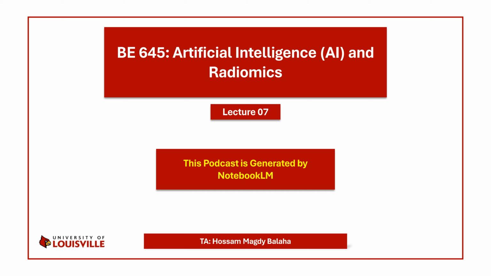I see. Another limitation is the fixed neighborhood geometry. The circular or square shape. Right. That shape doesn't always fit the texture we're analyzing. So it's like trying to fit a square peg in a round hole. Exactly. And the way LBP represents texture can lose some spatial information. How so? It uses histograms, which tell us how often each pattern occurs. Right. But we lose information about how those patterns are arranged. So it's like knowing the ingredients of a cake, but not the recipe. That's a great analogy.